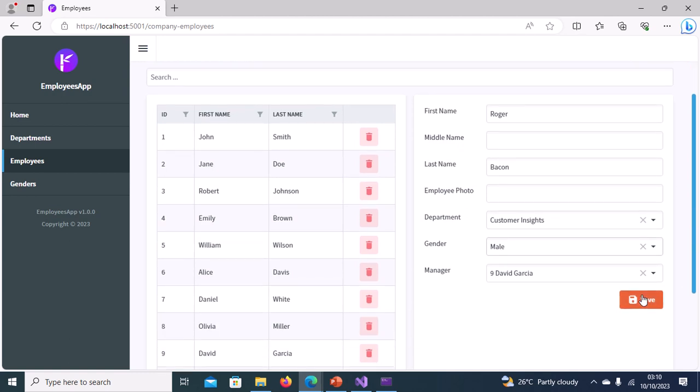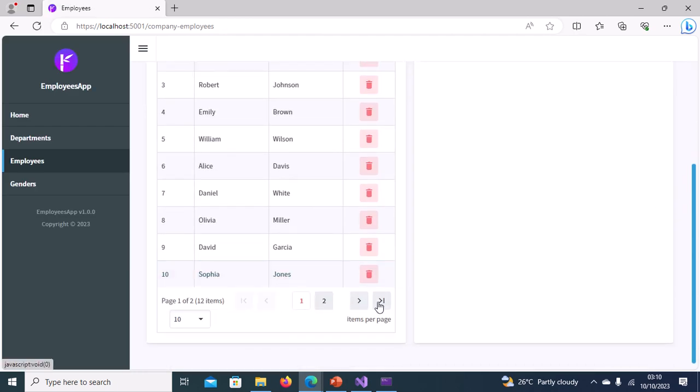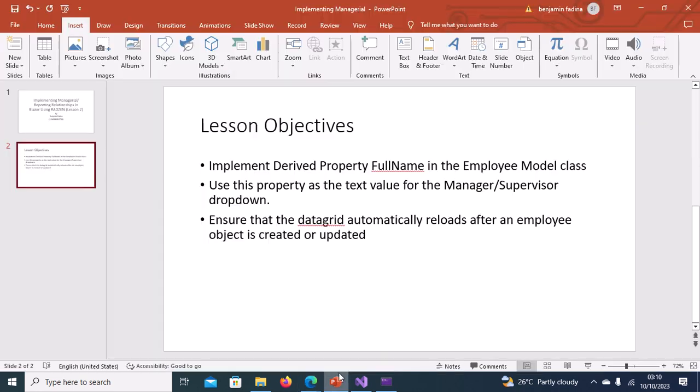So I click save. So now you can see it's added. So we've achieved all these lesson objectives.